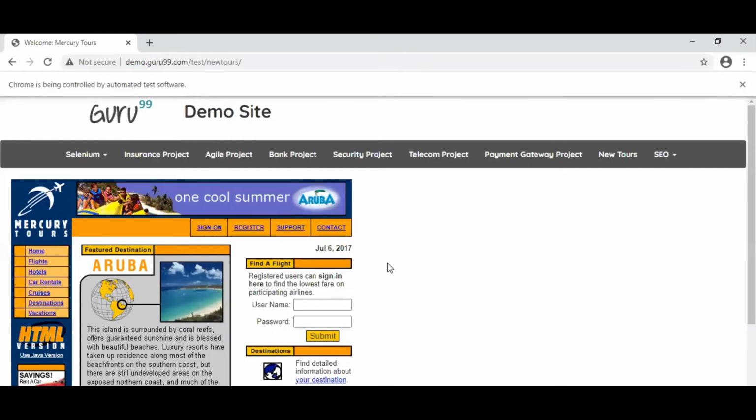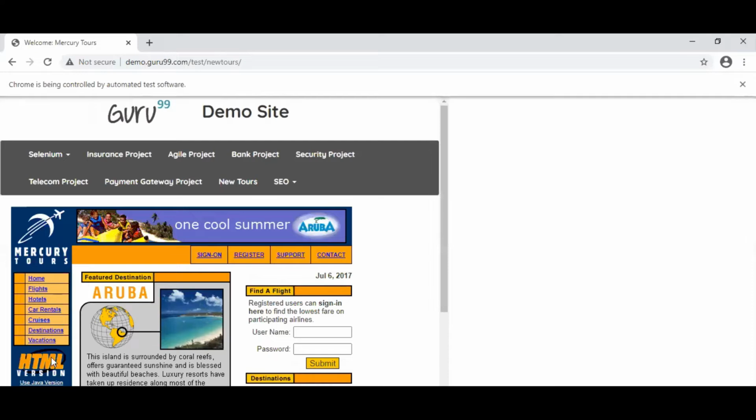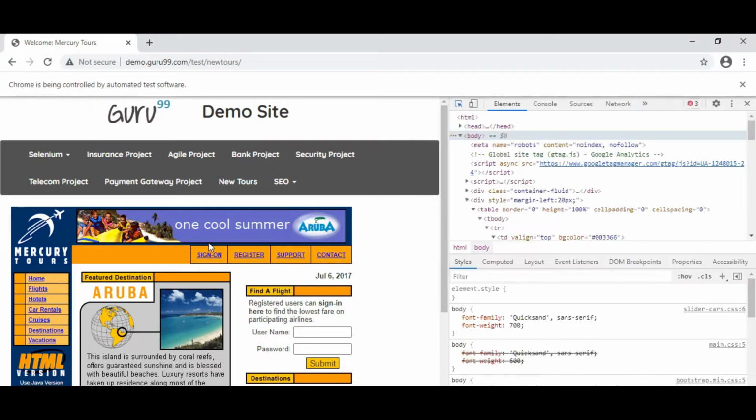See, I will tell you this. These are all links. So if you go to a link, every link will start with the A tag. A is a tag name. It will start with the A tag for all the links. A is nothing but the anchor tag in HTML. So your HTML code will have an A tag for all the links. It starts with the A tag.